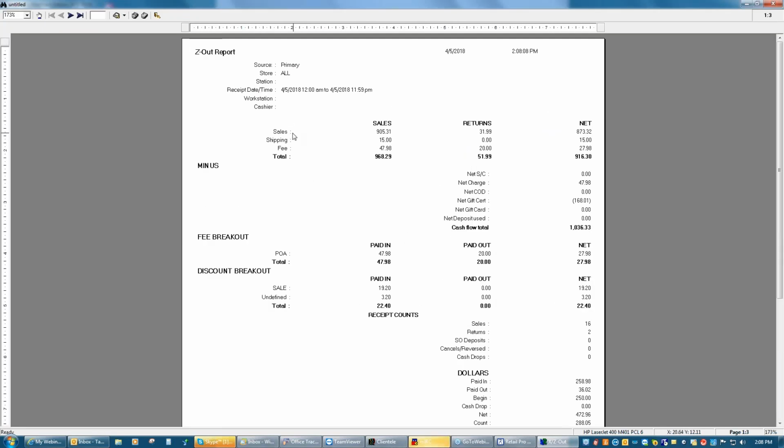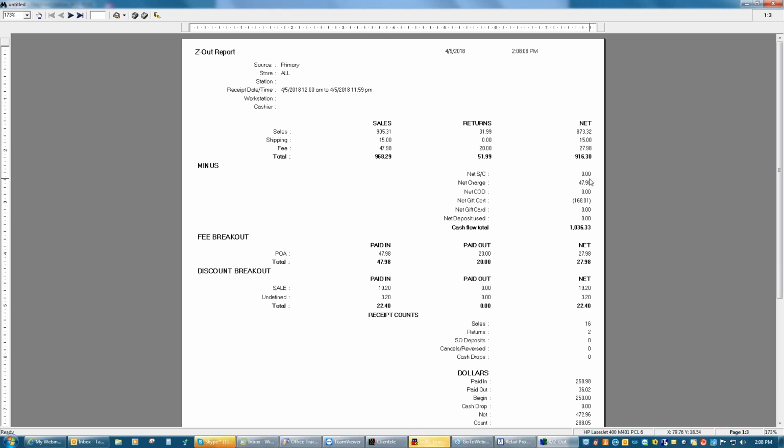Okay. So what I'm seeing here is my sales total. Here's the total of my returns and the net of that number. Okay. If the owner is calling you and wants to know how sales are looking today, this is the number you want to give them, because you don't get to keep the shipping. You don't get to keep the tax if there was tax up there, but you do, the $873.32 is what you sold today. Okay. Then you'll see any shipping charges. You'll see this fee. Now remember, the fee was that payment on account, and we see that further down.